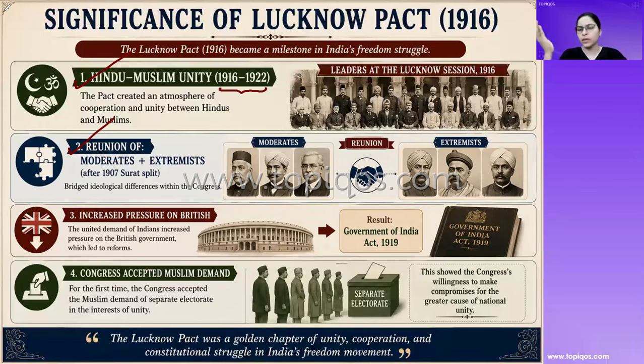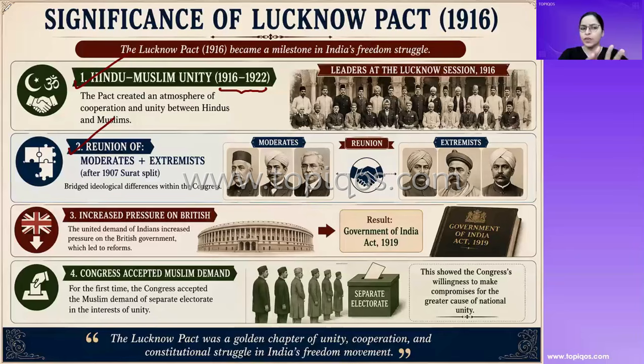Ultimately, our goal is one: self-government. Because even moderates had accepted self-government as the goal of Congress. So they understood that now it is better we should come together. And Tilak had also understood one thing: adopting too much of an extremist tone will, in a way, be harmful for the freedom struggle.